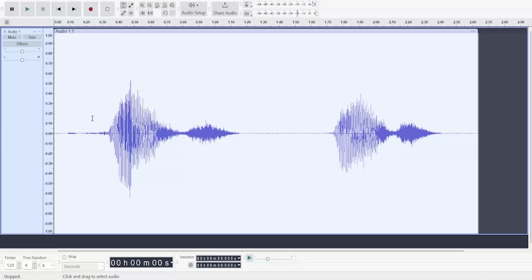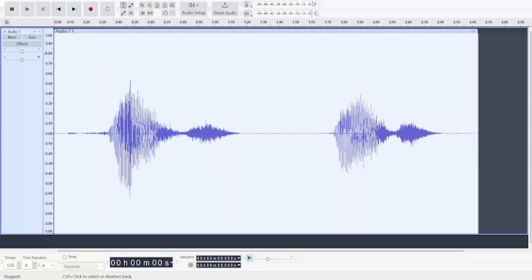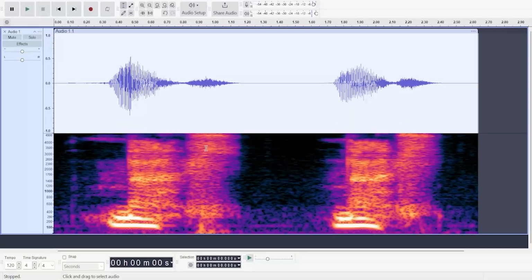And I'm just going to play this, and we'll all have a listen to this. Nach. So this gives you one visual representation of what I recorded. There's other views that we can come up with in this program. So this is the waveform. There's also what they call a spectrogram, and you can view it either by itself, but I'm going to do what we call a multi-view, where we see both of them at the same time. So on the top, we have the waveform. On the bottom, this is the spectrogram.